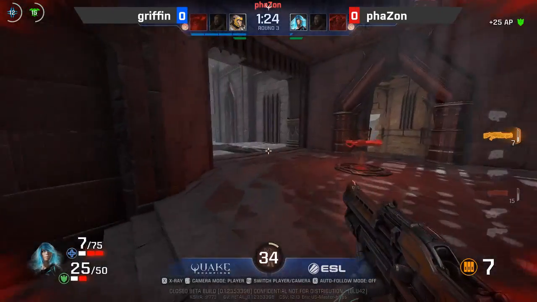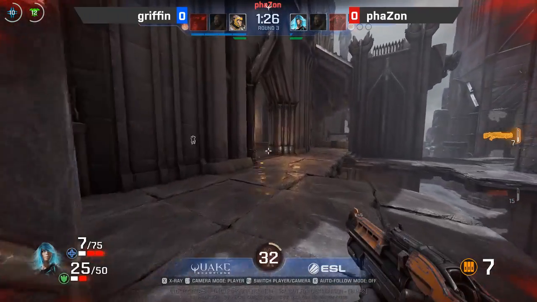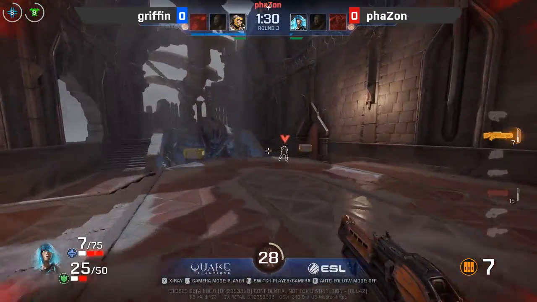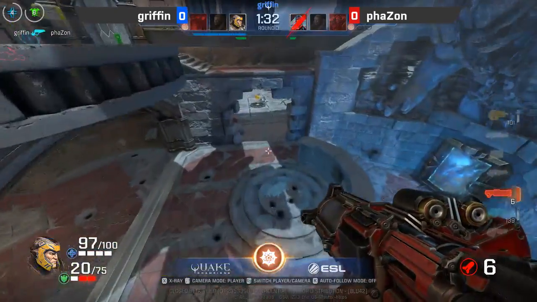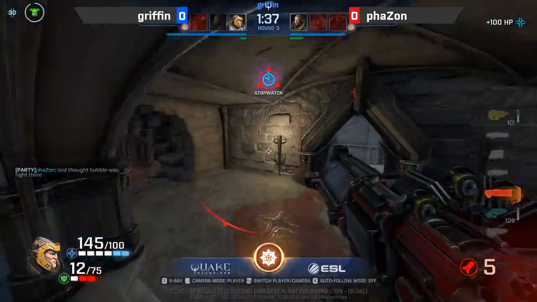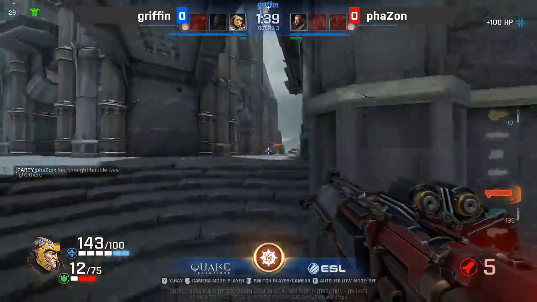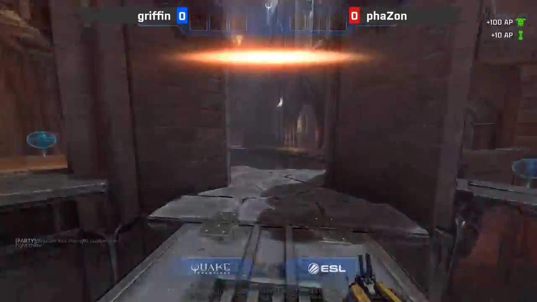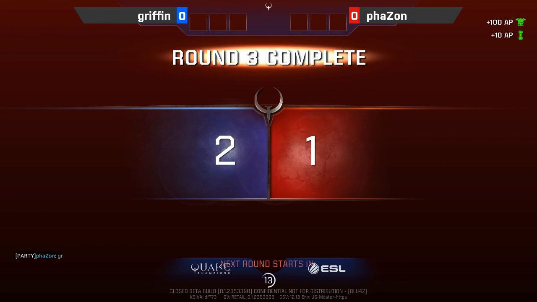And now look at how low phaZon is. Oh my goodness, I'm amazed he's staying that close. 7 HP currently. Yeah, he's got no business being in this area right now. Well, okay. So he's gonna die. He paid for it. Well, once Griffin got that second kill, it was pretty much all over. He takes full control of that last champion battle, and now he ends up with the advantage here, 2-1.